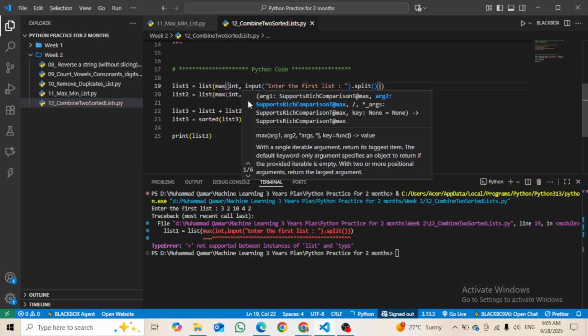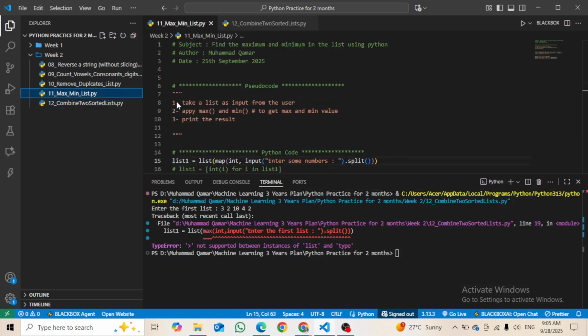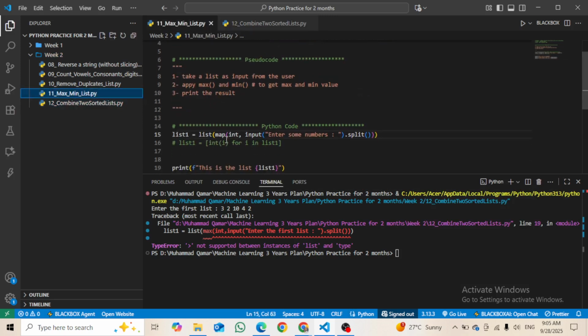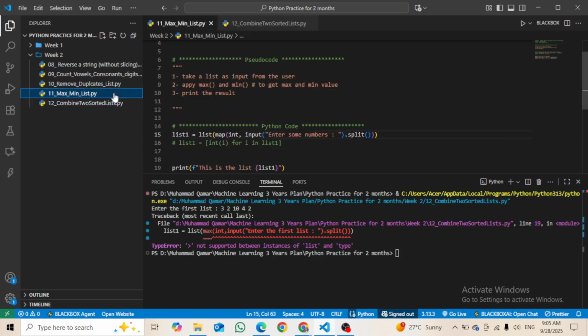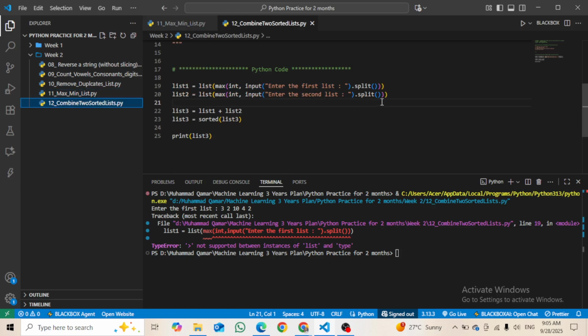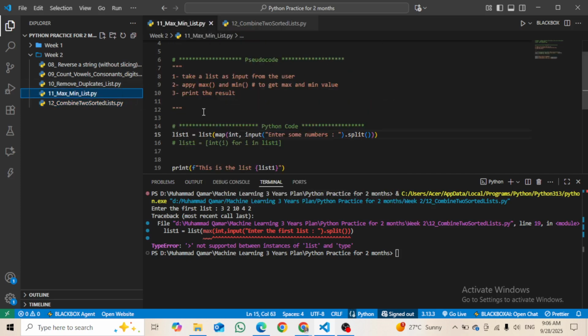It is correct, I guess. Yes, we have done it here. I have already done it here, right? And now I am trying to do it here, but it is not working. Everything is looking fine, but is there any issue?